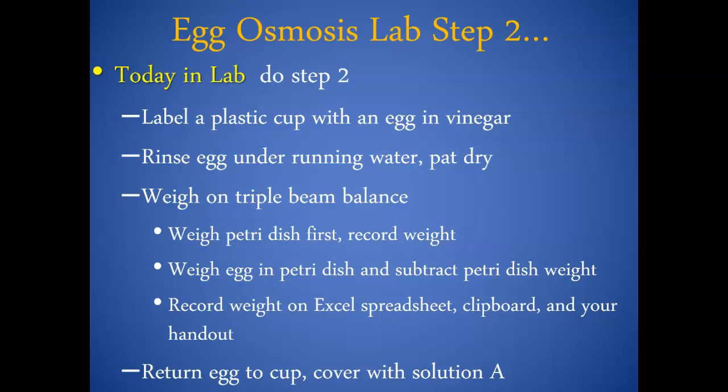And then we'll take the egg, pour out the vinegar, and make our observations about what it looks like, and then rinse the egg under running water, weigh it on the triple beam balance as we saw in the video, and then we're going to return it to the cup and cover it with a mystery solution. The mystery solution could be A or B depending on what your instructor has assigned you to use.